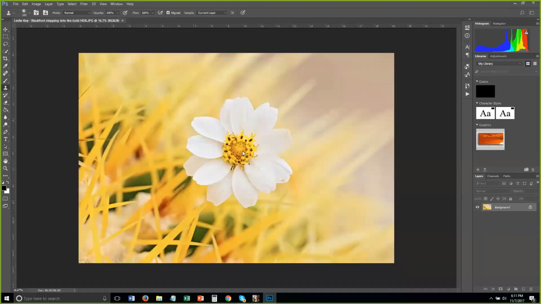Oh, what a pretty color palette with this. I just love the colors. And it looks like this is spines of a barrel cactus, perhaps. And yes, okay, I was right. And then this is not a flower from a barrel cactus. So is this a different one? I planted it there. All right, I can live with that.